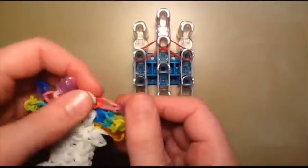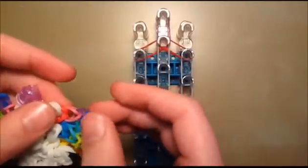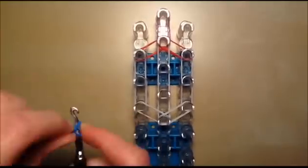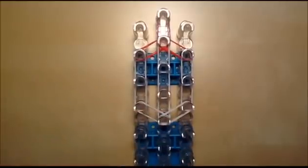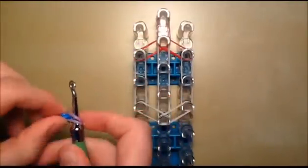So we're going to start with the top strand right here that has red, the pink, purple, and the darkest color of blue that we have, which is an ocean blue today. So we're going to use our hook to create this, and we're going to start with our blue color, our ocean blue, and twist 1 single of those bands around the tip of your hook 2 times. Next, we're going to take one of our purple bands, place it on the tip of your hook, and slide on the loops. Then place it back over on your hook like this.